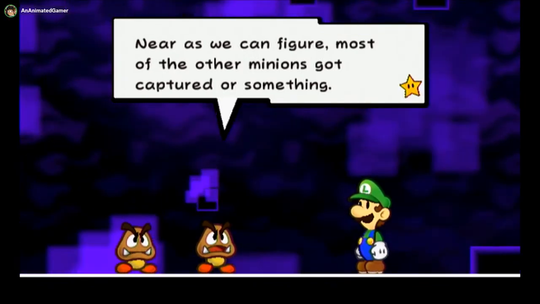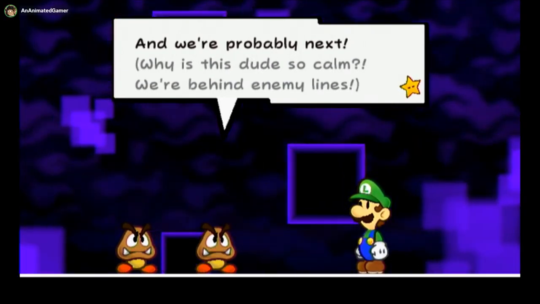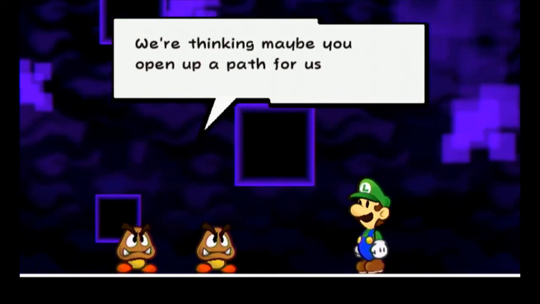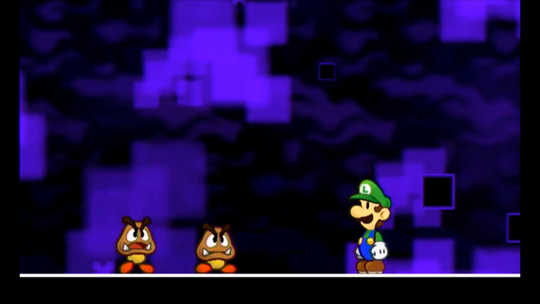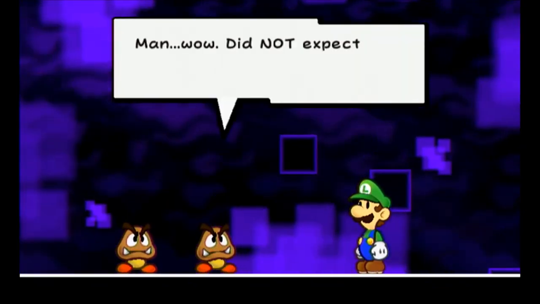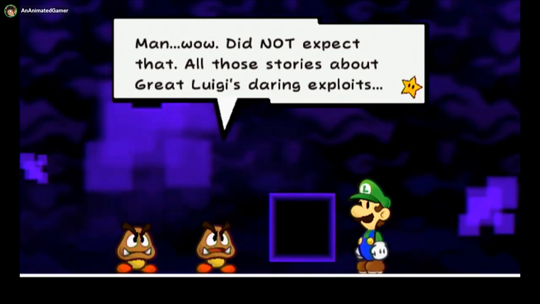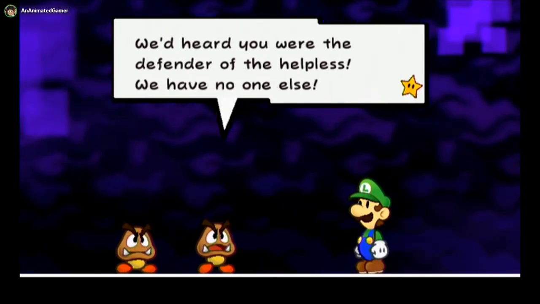Near as we can figure, most of the other minions got captured or something. And we're probably next. Why is this dude so calm? We're behind enemy lines. No! Oh, Luigi, oh buddy! What do you think about maybe getting out of here and not dying? We're thinking maybe you open a path for us, and we all bail! What do you think? No, I couldn't possibly. I gotta save the princess. Man, wow. Did not expect that. All those stories about the great Luigi's daring exploits. We heard you were some type of defender of the helpless. We have no one else.